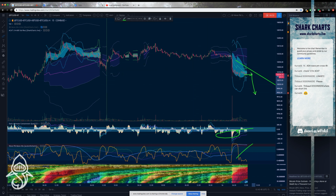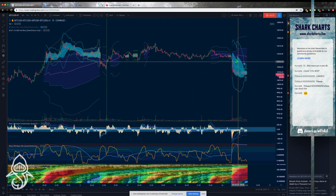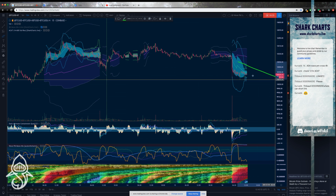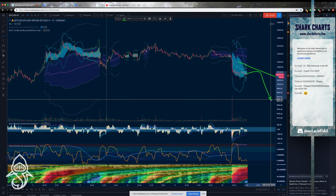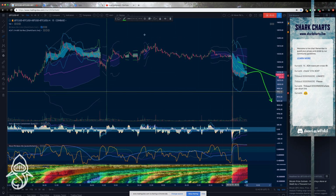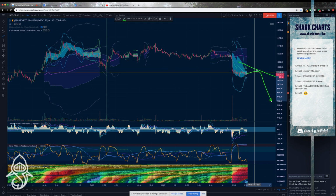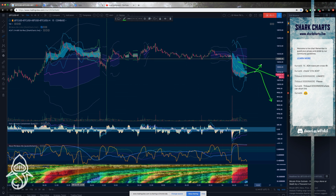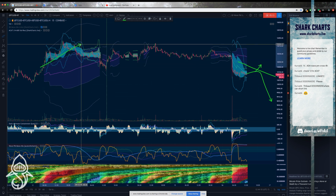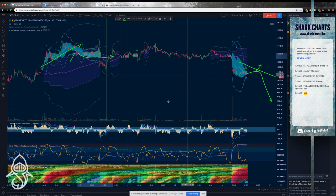And either price is going to get forced against this band, right? And if we do get forced into this band, we will be either in a state of trend continuation, which I find more probable due to the seeming expansion on the 1 hour and 4 hour charts. But if we do go inside, then we return to a state of longer term compression, right? We saw an upward expansion here that held pretty well, and as soon as it was over, lateral trading lasted for quite some time.